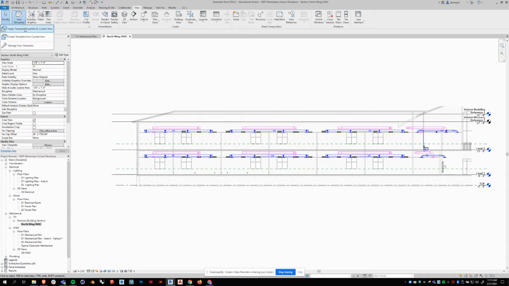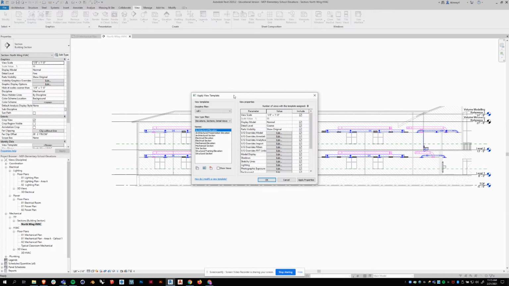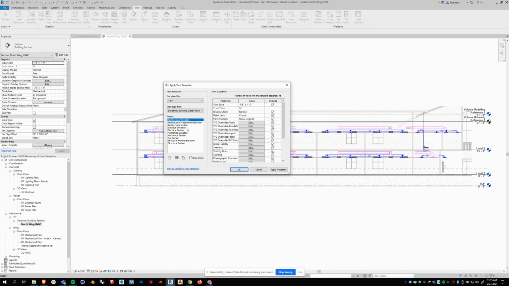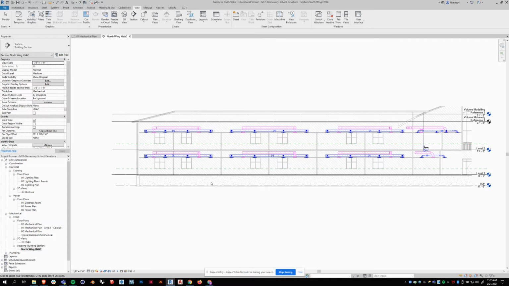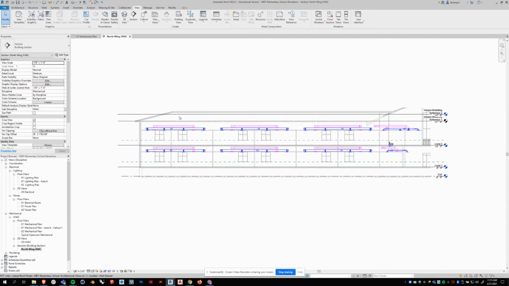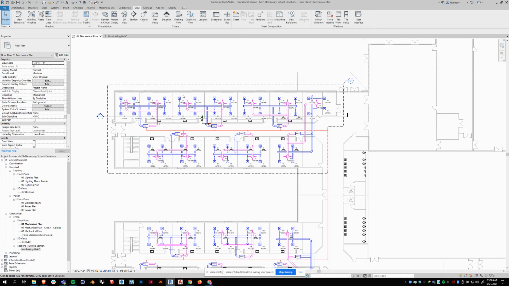And now I'm going to go up to apply template properties. And I'm going to change it. See, it's already set to what it is, which is a section. And I'm going to change it to mechanical section. Hit OK. Couple things changed in here, not much, but one thing that did happen was that in our project browser, the discipline and sub-discipline got changed properly. So it's now correct in the lineup down here under sections. Okay, so that is a mechanical section.